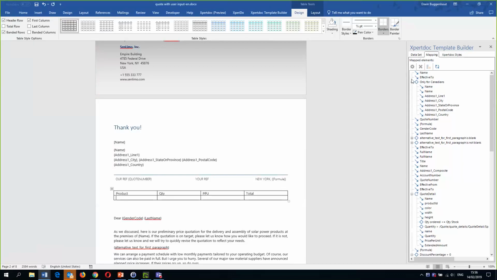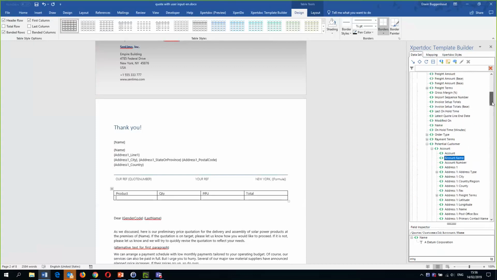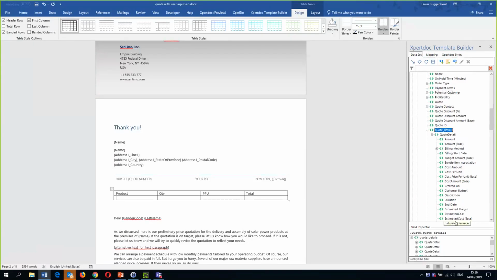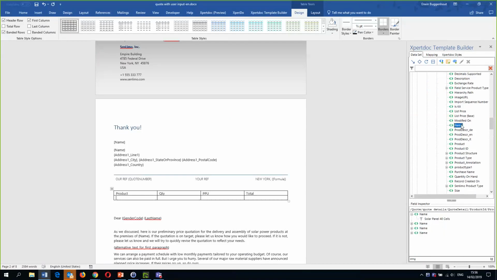There you go. And what you would do typically in the second row is map a few items. So let's have a look. We're starting from our quote, and we're going to our quote details. We have 4 quote details in this sample. So let's see what we're going to map over here. We have existing product, and that drills through to the actual product, and there we can put the product name. Should be in here somewhere. Name. There you go. And we can see what the products are in terms of naming. Okay. So let's put those names in there.